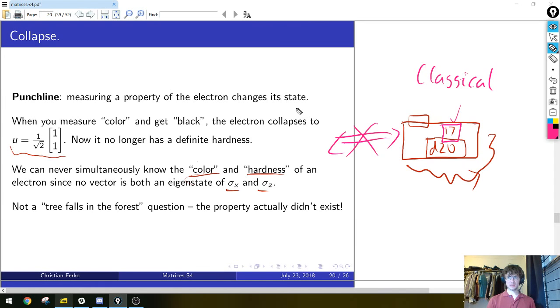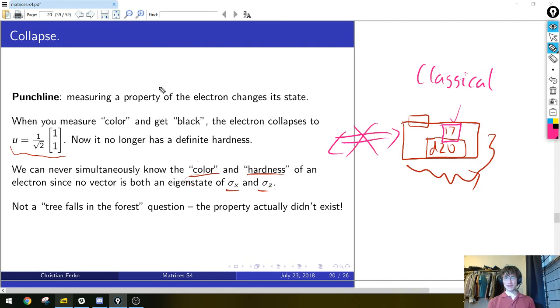In the electron case, when it was in the state soft and I measured it, it's not the case that the electron had a color and I didn't know what it was. Before I measured the color, the electron was not in a state of definite color, so there was no answer to the question, what is the color of this electron? It was just a nonsensical question. It would be like asking, were the dreams you had last night recursive or imperative? That question doesn't make any sense. Python programs have the property of being recursive or imperative, but human dreams do not, right? That property is not something you can assign to an electron which is in a state of definite hardness.